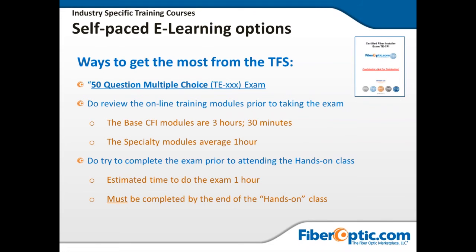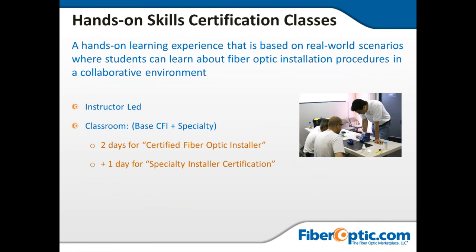Do review the online modules. Are you locked out of taking the test immediately? No. And if you're an experienced person, there's probably much of it that you can pass. But if you don't have a rounded background, then it's important that you go back in and again read the training modules before you take the test, because you're going to need it for the practical, and it's going to give you a good background of even what we're going to be doing on the hands-on class. And again, I repeat the times here.